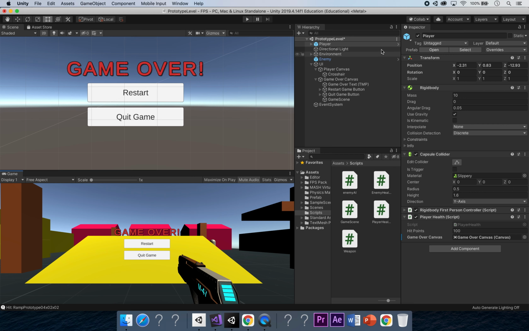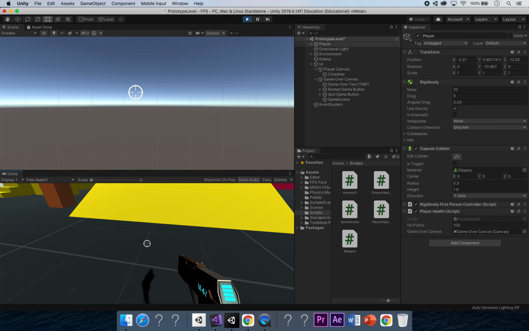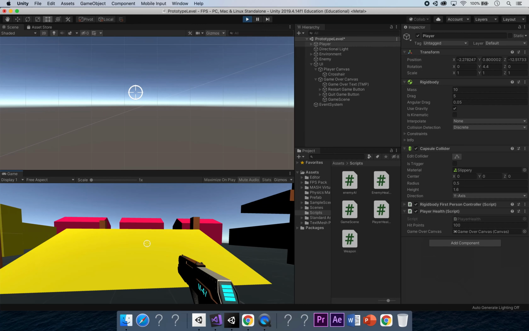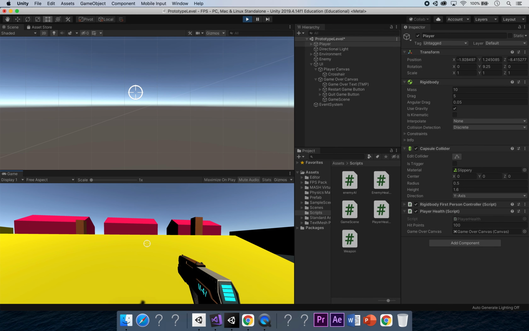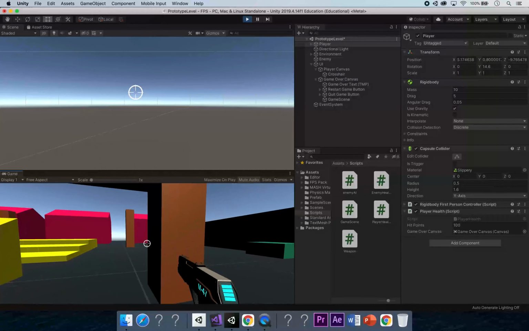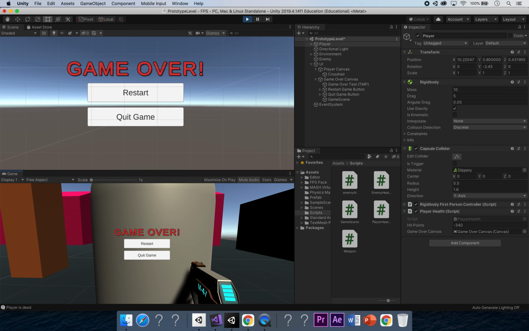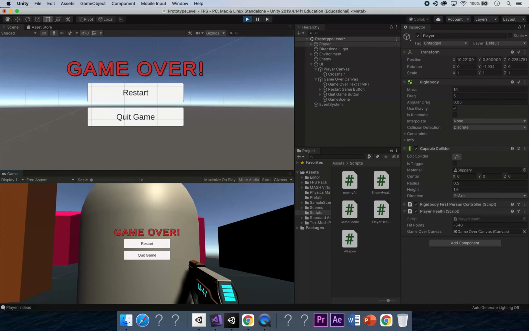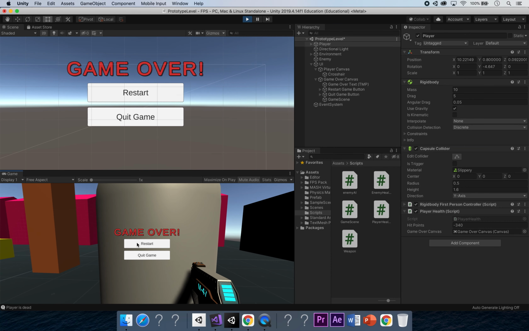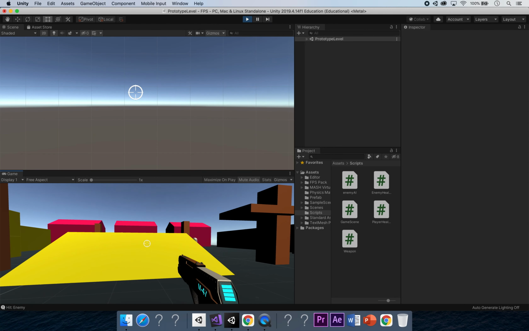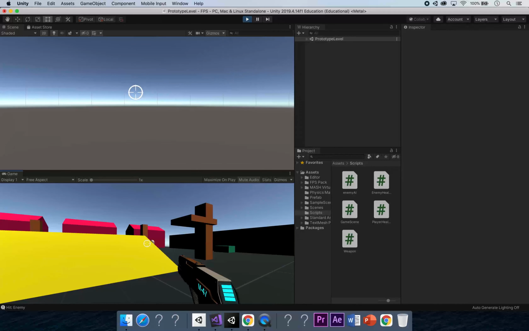Lovely, fantastic. So if we press play and the game disappears, lovely. So we know that that's working. Actually, we'll be able to tell if you've got an error or not, because the menu won't pop up. So let's get to attacking. There we go. Oh, there we go. So it's saying game over. Would we like to? Oh, my cursor hasn't popped up. But if we press escape, go to restart. There we go. We've restarted our game.